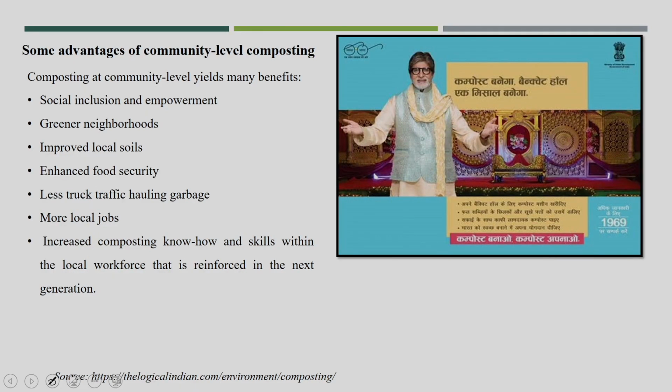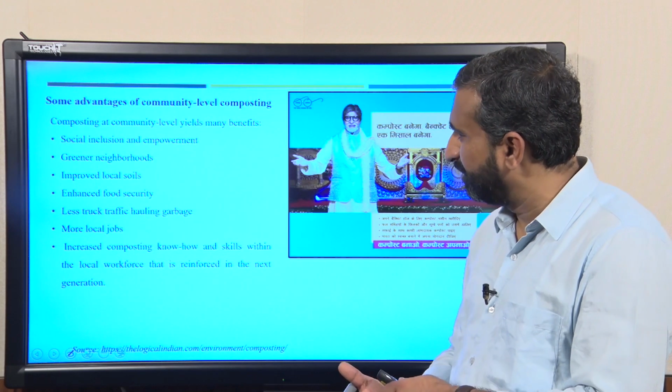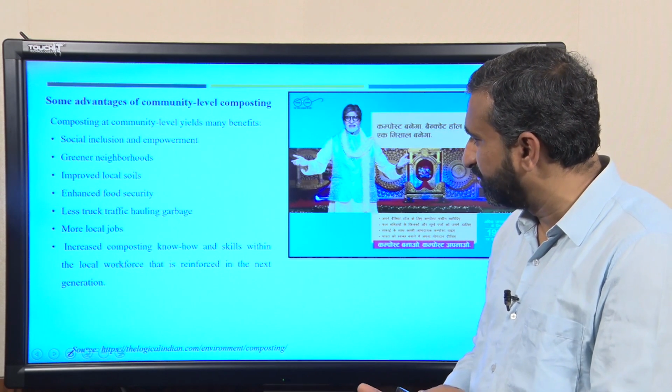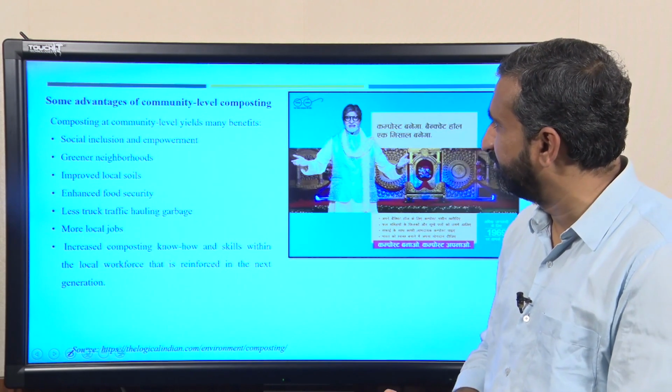Enhanced food security, less truck traffic hauling garbage. Obviously, almost 50% of the waste is reduced at the community level itself, so collection is reduced by 50%. More local jobs, because we will require some manpower to manage the community level compost plant, so it can provide a few jobs, maybe 2, 3 or 5 people. It will also increase composting know-how and skills within the local workforce, which will carry on to the next generation. That is a very good benefit of community level composting plants.